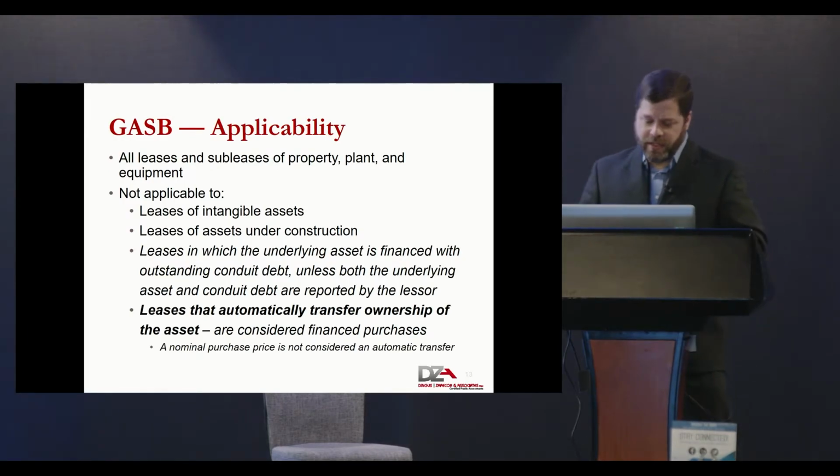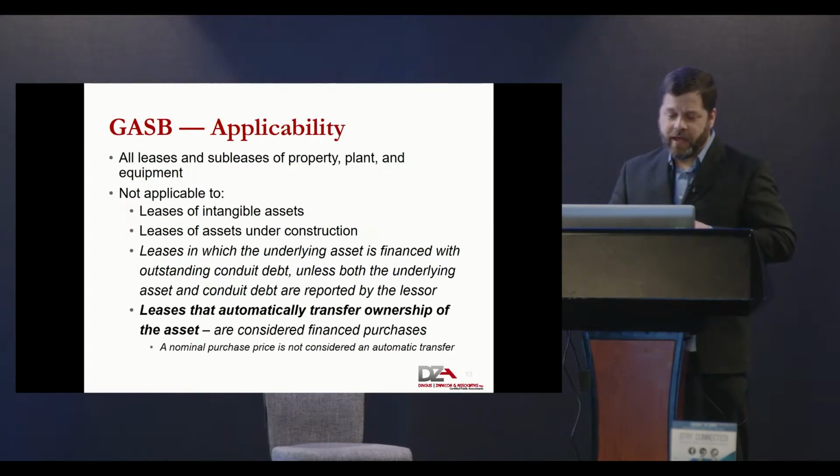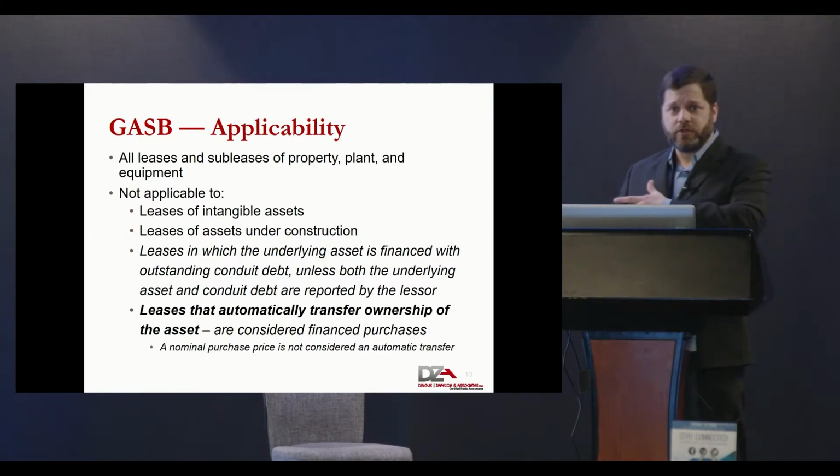So applicability, I said, it does need to be a non-financial asset. Some types of assets that are excluded would be intangible assets, assets under construction, where the underlying asset is financed with conduit debt, and leases that automatically transfer ownership of the asset. If it automatically transfers at the end, which does not include, even if there's a dollar purchase at the end or some nominal amount, that doesn't meet this last criteria.